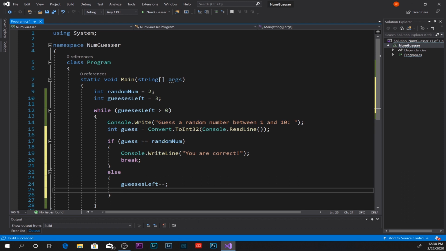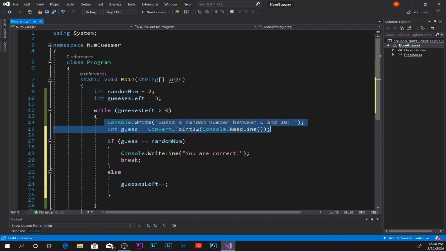So again, let me explain this to you. We're going to ask the user to guess a number between 1 and 10. We're going to take that string variable, because console.readLine gives us a string. We're going to take that string variable, convert it to an integer, and then assign that integer to guess.